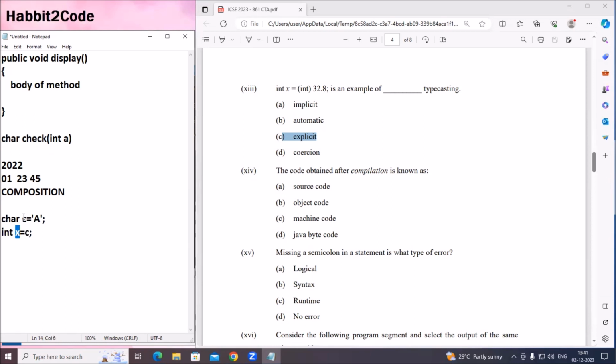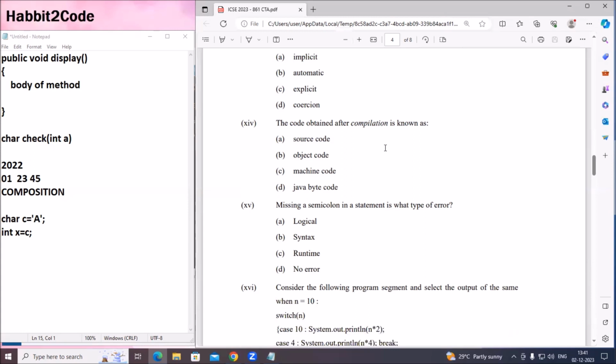So that is automatic implicit conversion. But here this is an example of explicit conversion because the programmer has said 32.8 must be explicitly converted to int data type. So C answer is correct.